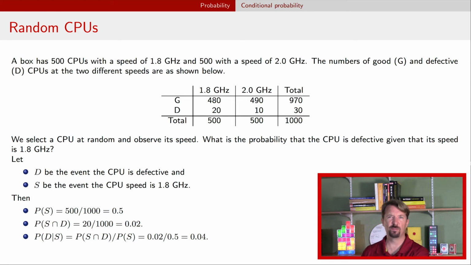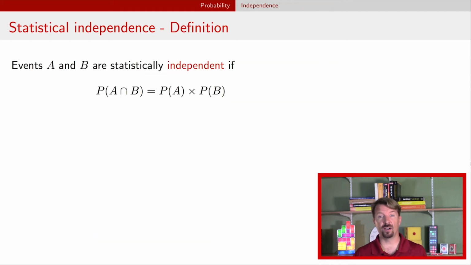And so for this particular illustration, it's good because we can check our answer, but we could have gotten the answer directly. All right. So the next topic here is a topic of statistical independence. And out of the whole slide set, this might be the most important concept. So hopefully you're really paying attention right now.